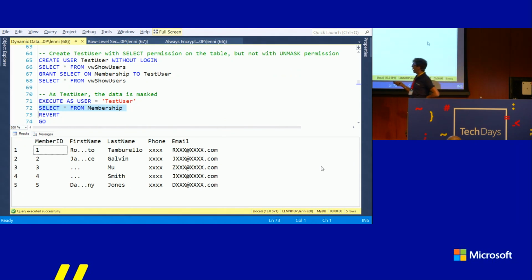And it's pretty smart about completely concealing names that are fewer than 4 characters, like Dan and Jane, I think there was in there, with only 4 characters. Because if you're only showing 2 from the front and 2 from the end, and there are 4 or fewer, it's going to completely conceal it. You can see that the default function, which I told you should really be called full, will just take any string and replace it with lowercase x's. But the email function just exposes the first character, exposes no characters from the end, and just placed this mask inside, which I could have done myself with a partial function.